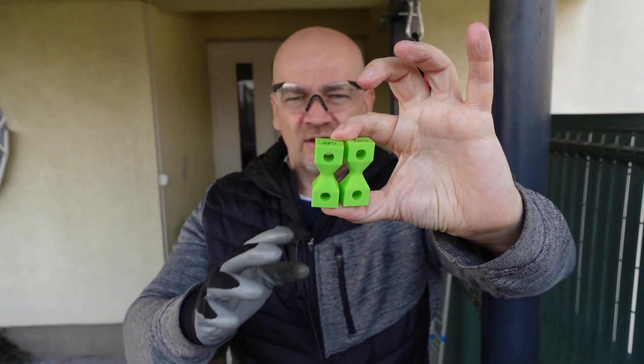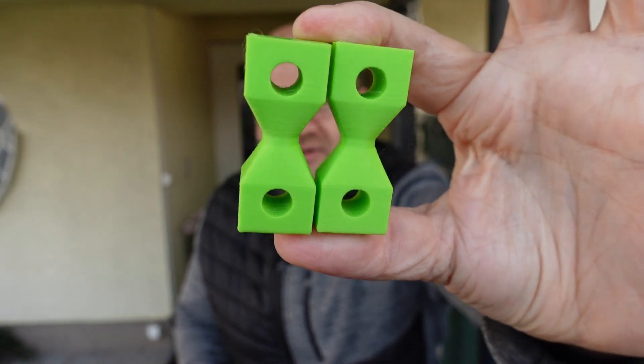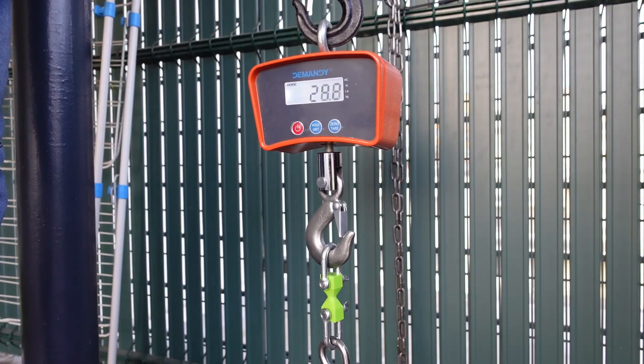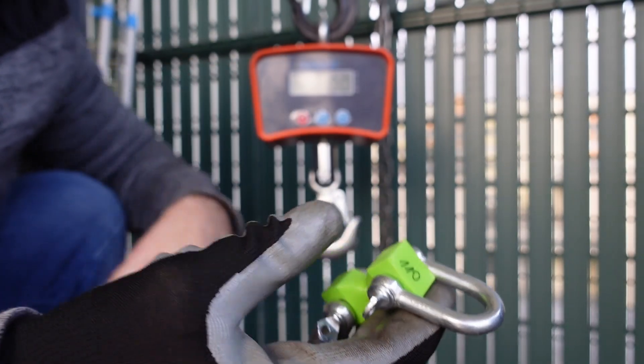After watching the results, I decided to do one more quick test. I noticed the 120% specimens deformed a lot because the nozzle pushed material with nowhere to go — the test specimen is solid inside. So I printed two new specimens: one at 100% and one at 110% flow rate, but this time they are hollow, printed with two walls or perimeters and 20% infill. Outside I cannot see any difference in quality — they look the same. Let's test the layer adhesion.